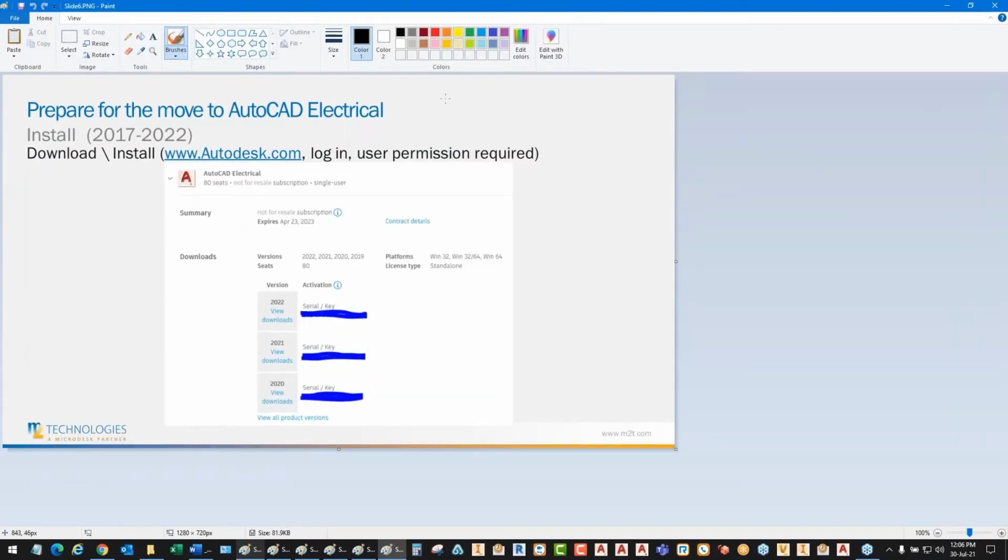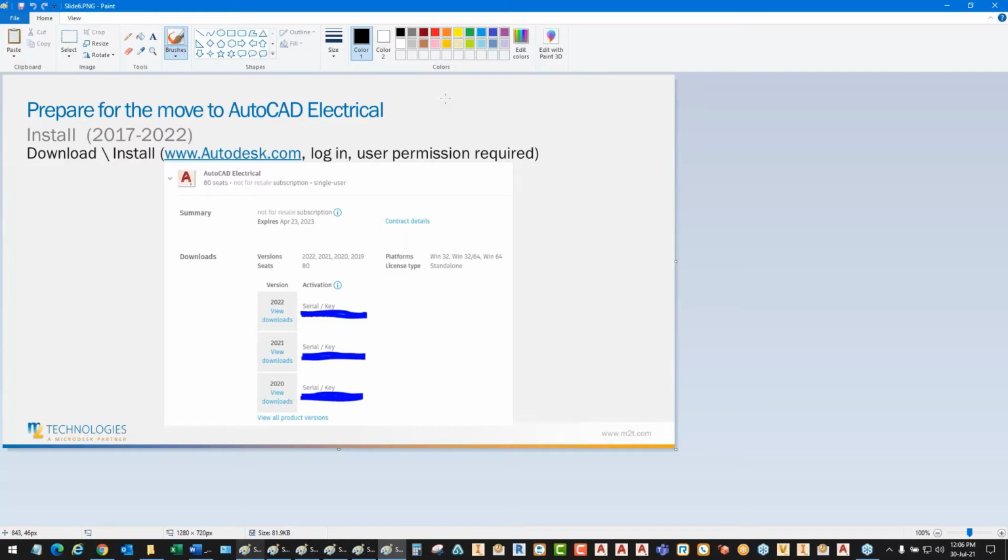First of all, preparing to move into using AutoCAD Electrical might mean that you need to install and configure the software. So the way that you do that is through your Autodesk account. If you've got user permissions that allow you, your organization has set you up with the authority and permissions to download the software, then you could just use your Autodesk.com account and acquire the software that way.